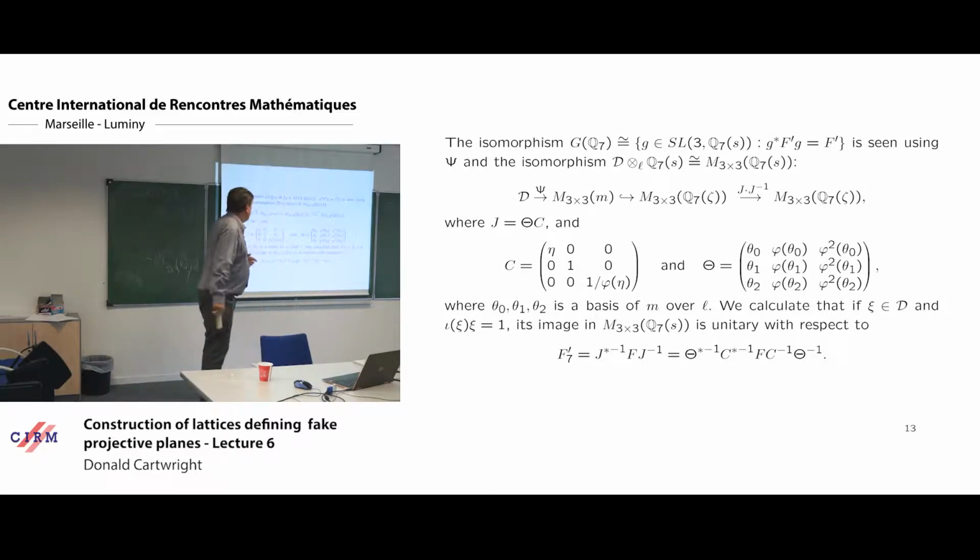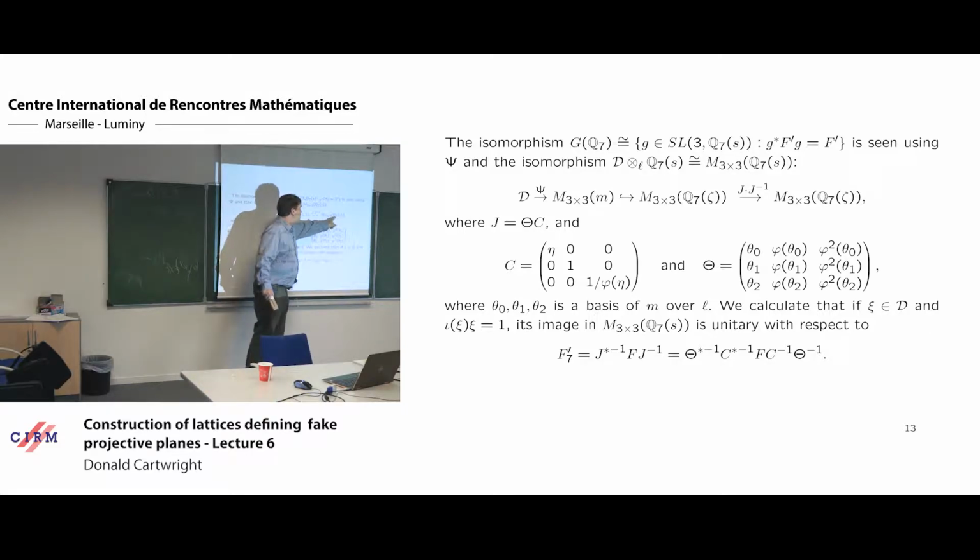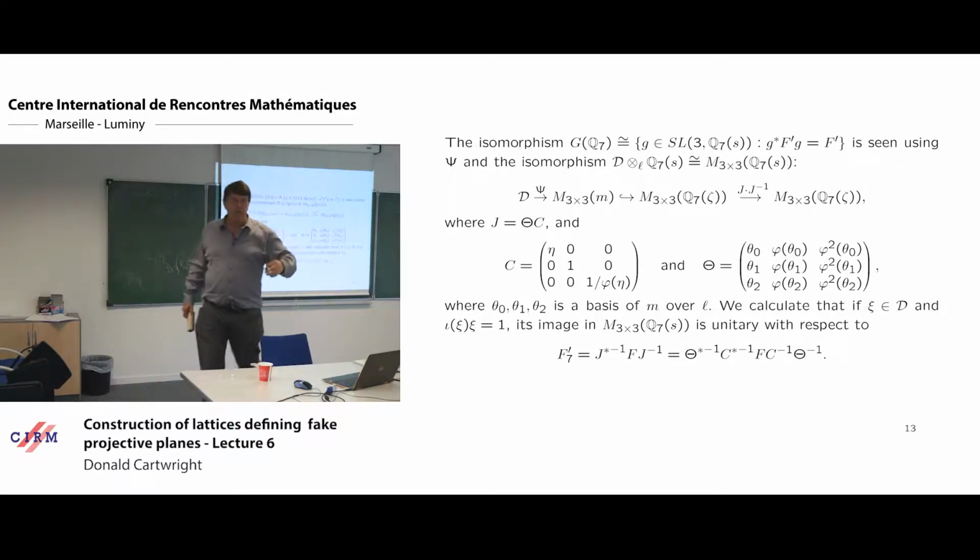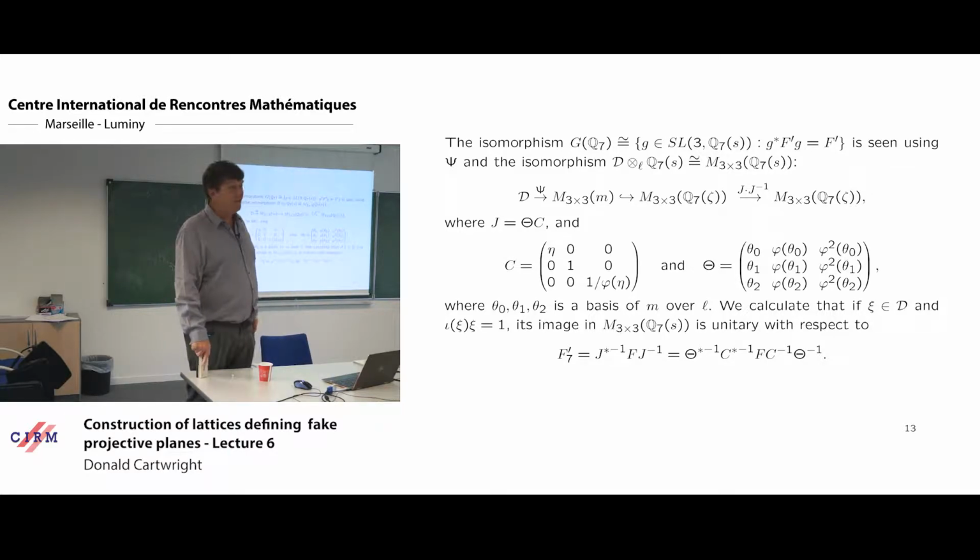And then by conjugating by this J, which is something I used the other day, where this is the eta whose norm is D, and this comes from a basis of M, you find that this maps D not into elements with entries here, but into matrices with elements in the smaller field, Q sub 7 of S. Okay, so anyway, you have to do this.